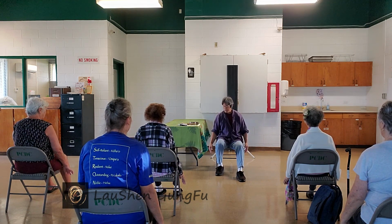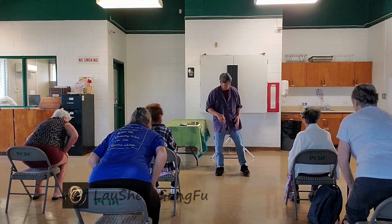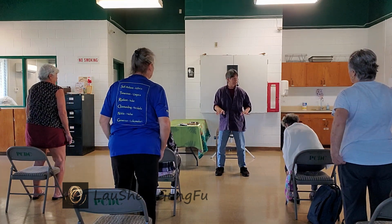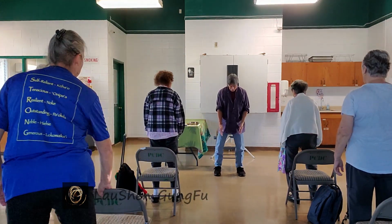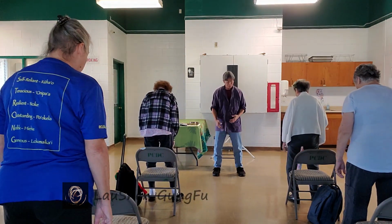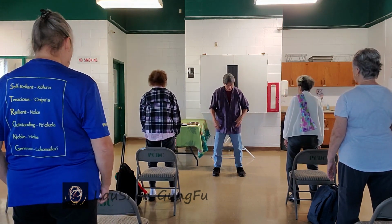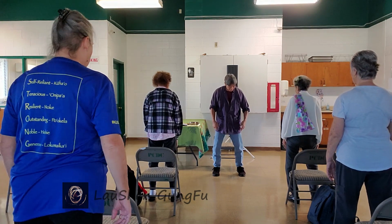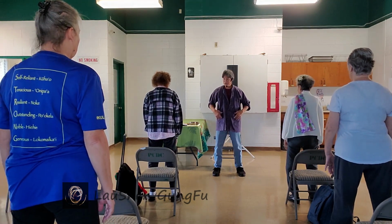Okay, and then we're going to stand for a little bit. We'll do this one standing and get the whole leg. Now all of these you can stand or sit, so it's up to you. Just a comfortable stance. And one of the things I like to do when I'm standing and we're doing these kind of exercises is to lift and then sink. And you don't have to go real low.